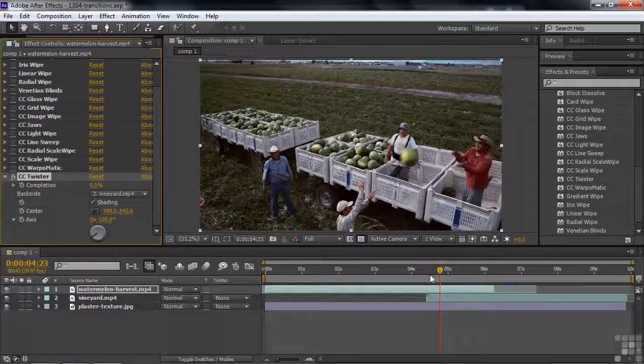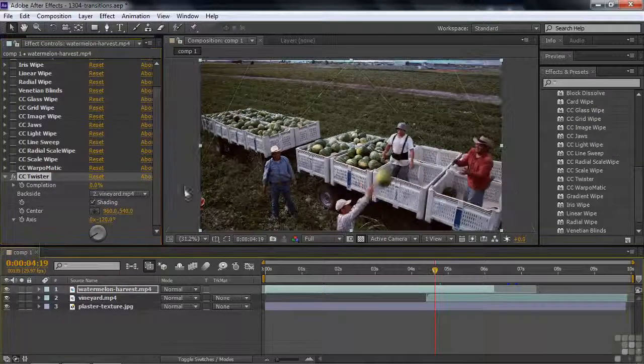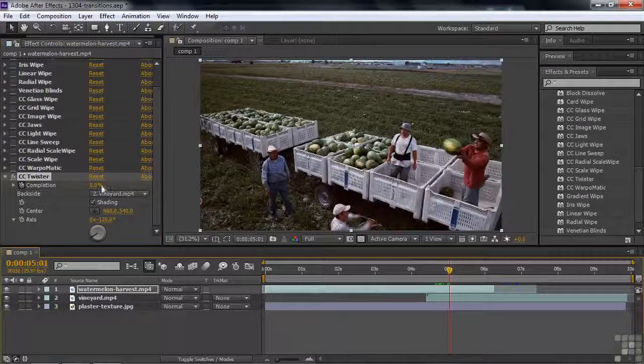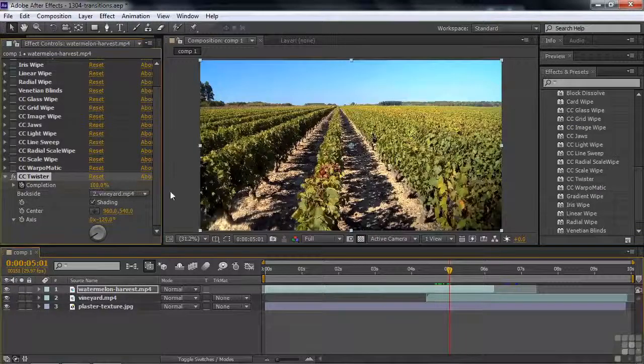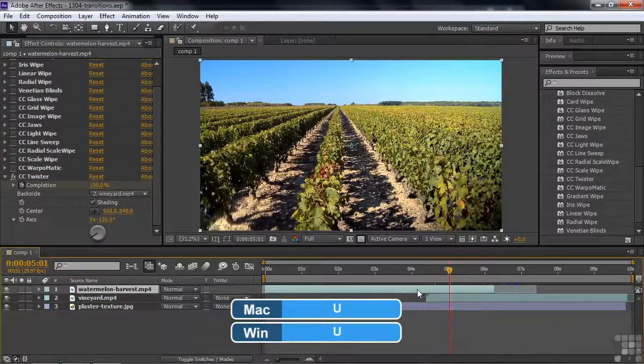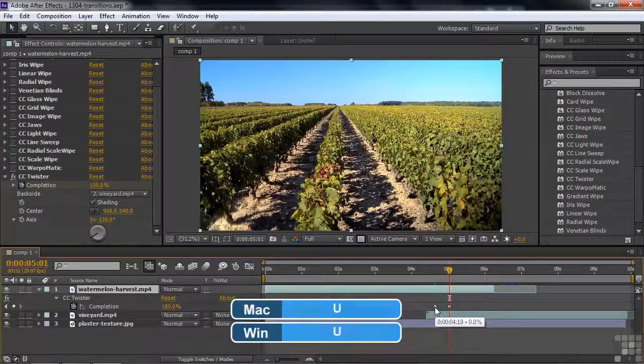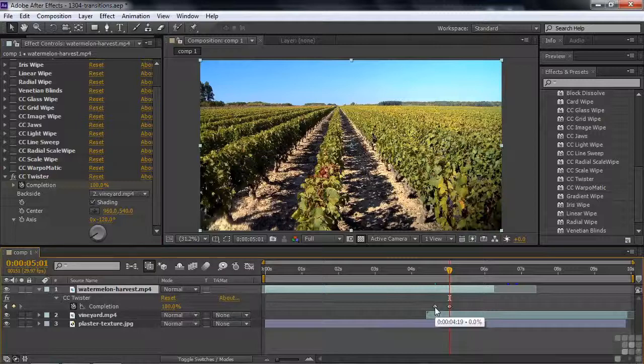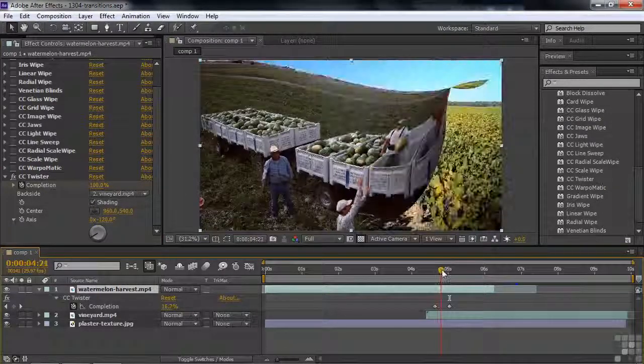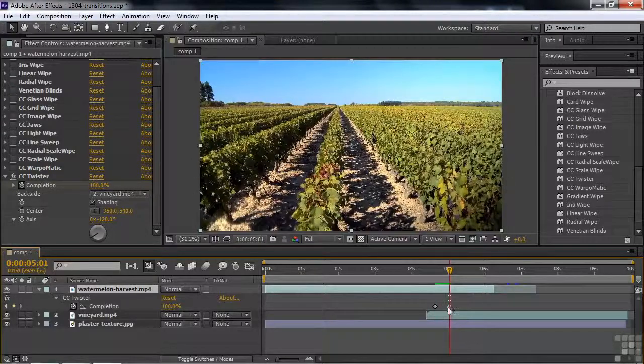So I'm going to put keyframes in here so we can see where the keyframes are for the completion. I'll turn on keyframes for completion at 0, so nothing's happened yet. Go forward a little bit and set a keyframe for 100%, and those keyframes will be added automatically down here. I'll click on this layer and press U to reveal keyframes. There they are, those two guys. What I need to do now is trim the clip so that the trim ends right there, and the clip starts on that keyframe.